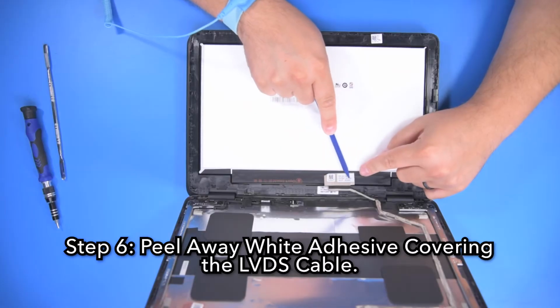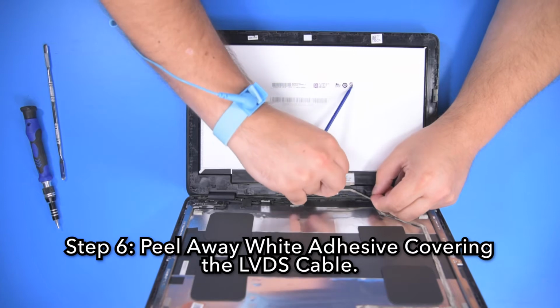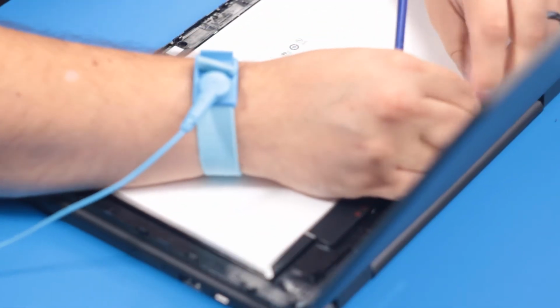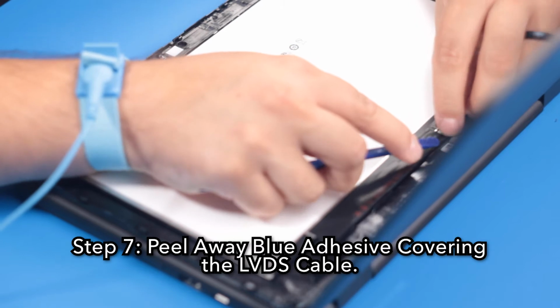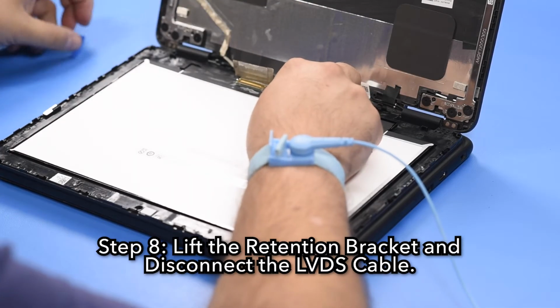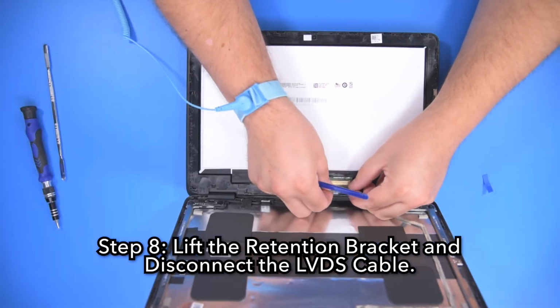Step 6. Peel away the white adhesive covering the LVDS cable. Step 7. Peel away the blue adhesive strip covering the LVDS cable. Step 8. Lift the retention bracket and disconnect the LVDS cable.